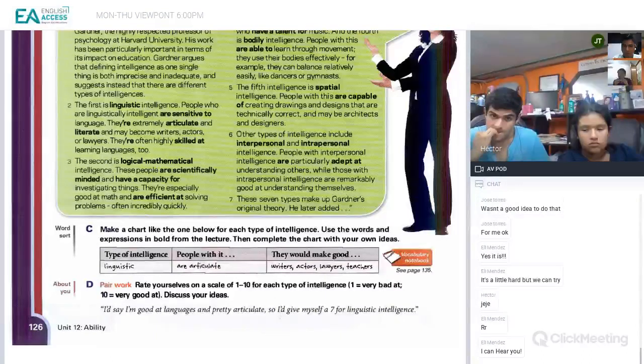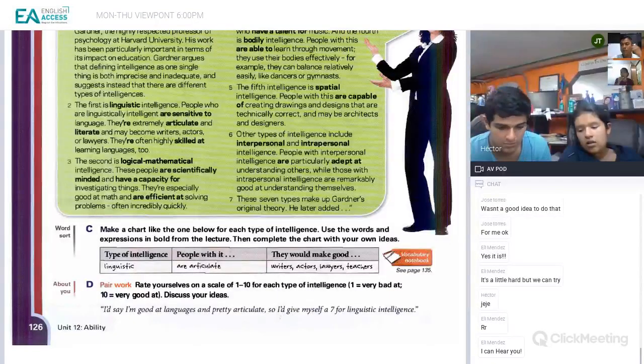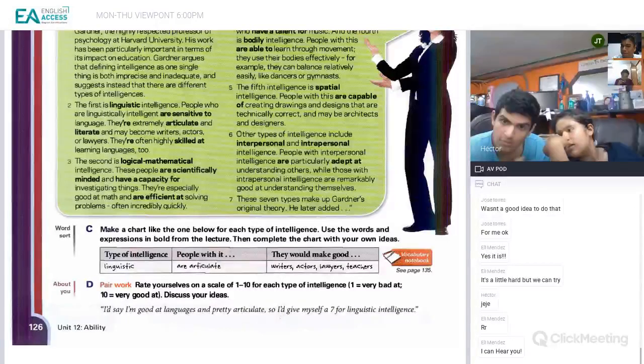Okay, can you hear me now, teacher? Hello. It's breaking out. The signal is interrupting. Okay. Now you can hear me. Yes, there you are. Can you repeat again, please? Yes, of course. I think I have linguistic intelligence. I'm not sure. My students told me they think that I can think.